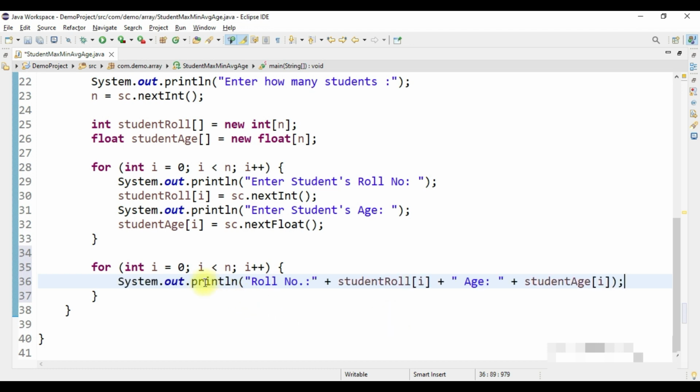We can create a print statement something like this, let's say roll number, and here student role, that is basically our array, and I am giving the i value in each iteration.